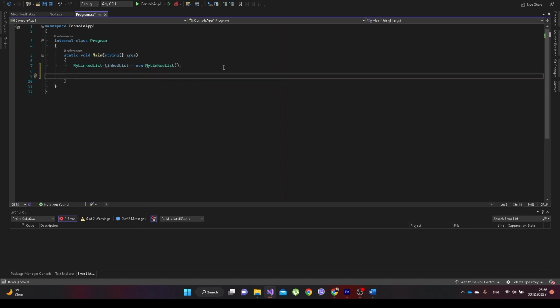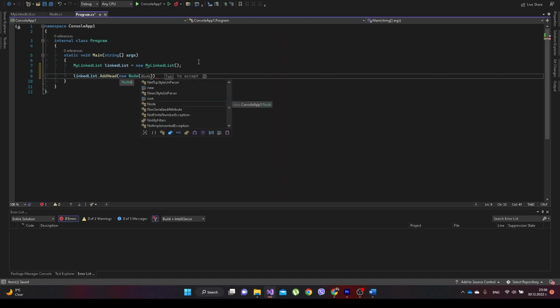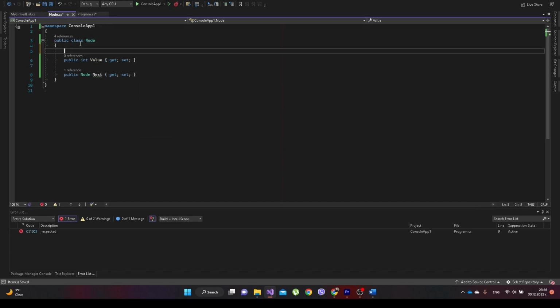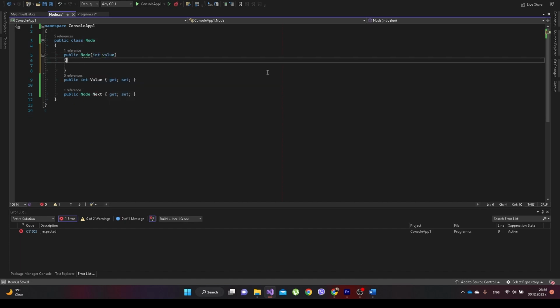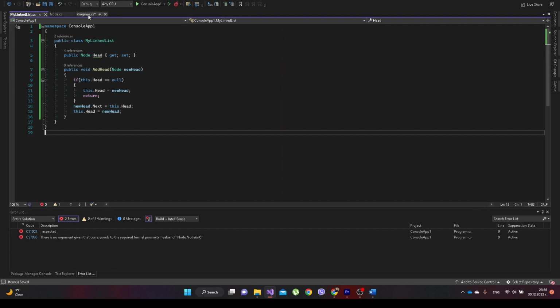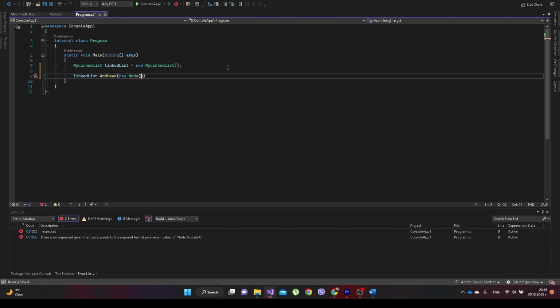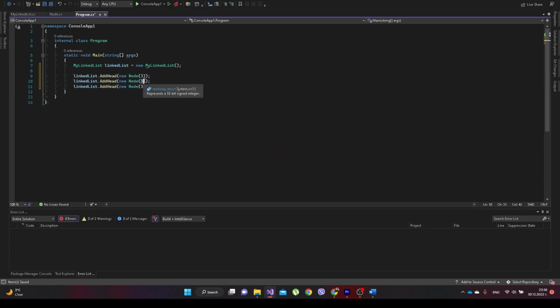Okay, so our first add will be this one. linkedList.AddHead(new Node). Now I want this node to accept a value, and this.value will be equal to value. Okay, new Node with 3, let's say. Now I do it a couple more times, 2 and 1.